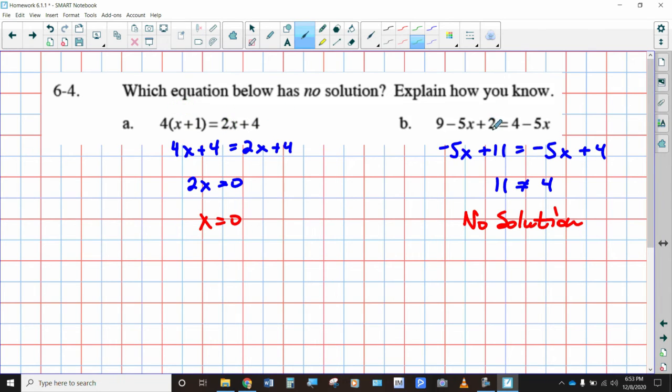In this case, what we end up with is an equation after we combine like terms, right? 9 and 2 make 11. And then if you rewrite this as negative 5x plus 4 instead of 4 minus 5x, then you can see that negative 5x's plus one number can't be equal to negative 5x plus a different number. That's impossible. And so, if you show these steps where you cancel out the x's, you're left with 11 is equal to 4, but we know it's not equal to 4. So that means that there is no solution for x that would ever work in this situation.